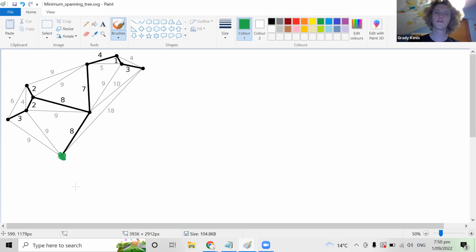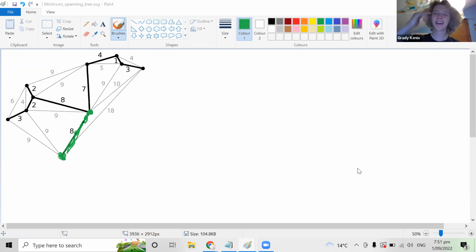Now, the way Prim's algorithm works is first, you select the smallest possible edge coming out of the subgraph, which we've colored green, into the rest of the graph. So in this case, we've got a 9, an 8, and an 18. So the 8 is best, and we add it to the tree. And therefore, we also add the node at the end of it. Now we select, of all the edges coming out of this graph to the rest of the graph, which one is smallest? Because here we've got an 18, a 9, a 9, a 9, an 8, a 7, a 9, a 10. And those are all the edges coming out.